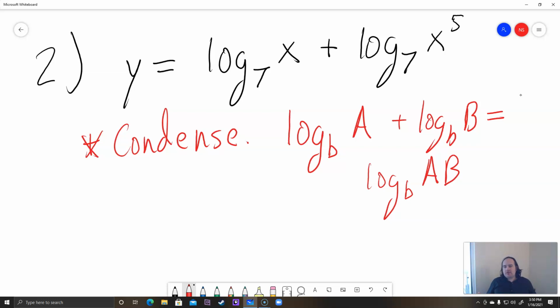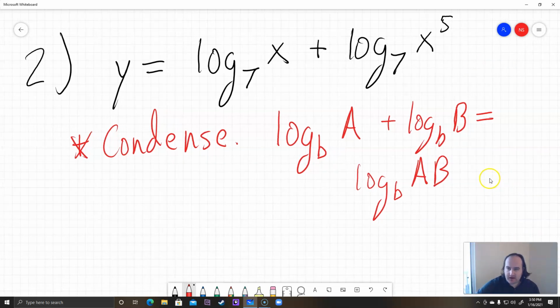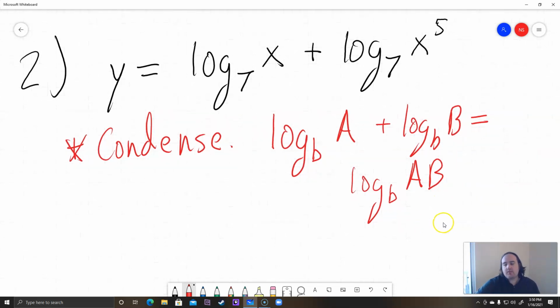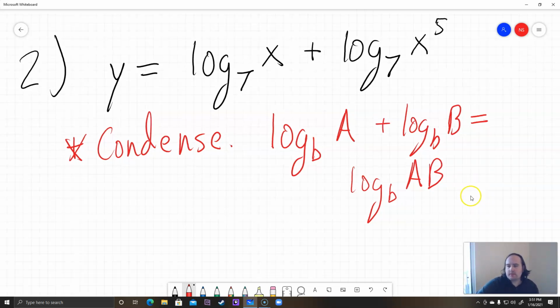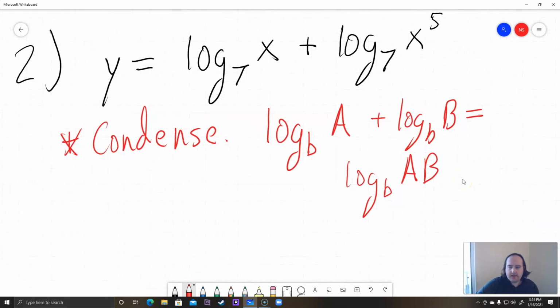The reason I'm going to do that is that way we don't have multiple fractions where we have to build them to a common denominator and all that. So I'm actually going to do this condensing before I take the derivative, just so that I don't have to deal with fractions as much. But you could also just take the derivative of each term, but then you would have to build to a common denominator and combine the fractions, which might be a little bit more work, but it's really up to you, whatever you like.